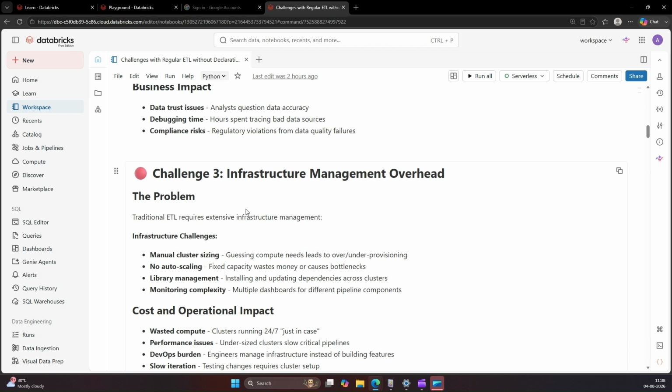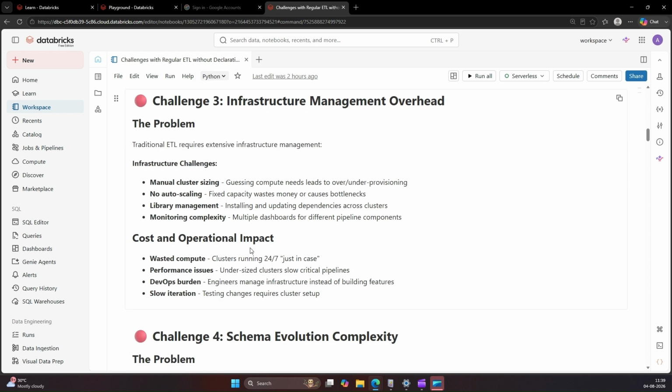Then comes the infrastructure management overhead. You have to manage the complete infrastructure. What kind of cluster you need, what size of cluster you need, what type of scaling for that cluster you need, and what is the version of Spark that is being installed there, right? And then installing other dependencies. All these things definitely give an overhead in time as well as a completely manual effort that you have to plan. Even that takes a huge amount of effort, and eventually there are many cases where it leads to under provisioning or over provisioning of resources, and may lead to your cost running up.